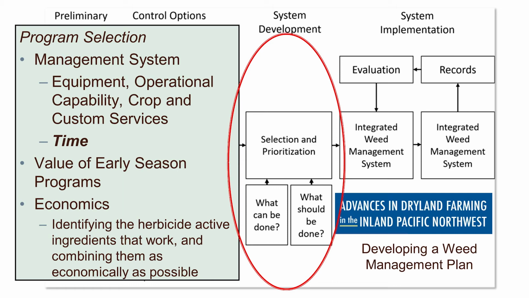Herbicides in particular are among the most expensive inputs that growers face on any given season, rivaling that of the fertility inputs. And so understanding how to take advantage of and maximize the benefit of all those inputs that you're already paying for, like those cultural inputs like seed and crop row spacing, making sure that those are working as efficiently and as effectively as possible before adding the herbicide systems, you'll usually see a return on the investment of getting those inputs maximized.